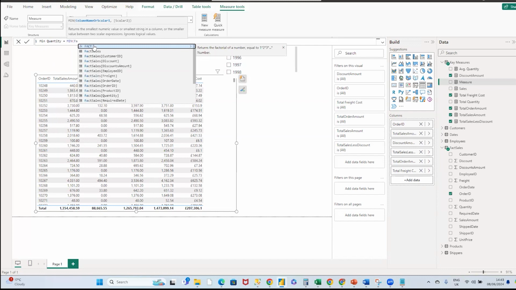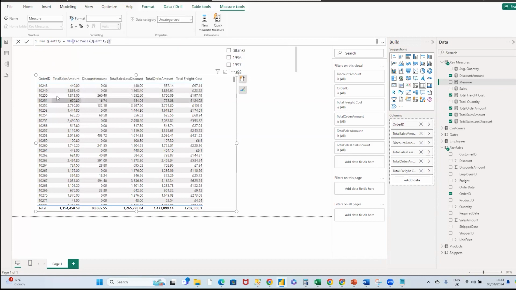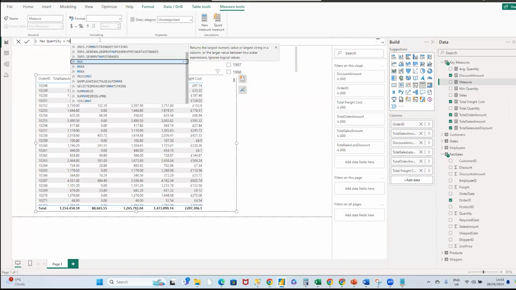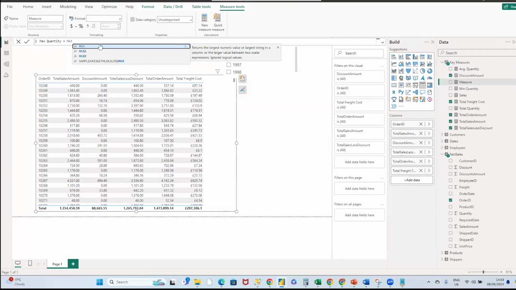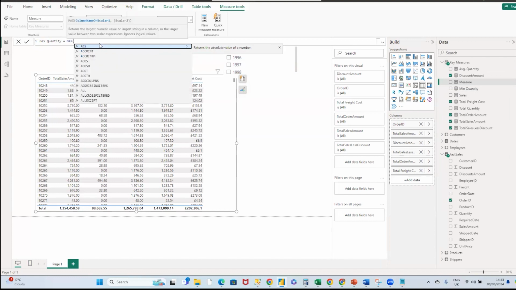I want the fact quantity. So it's going to give me that. And then I want the max. Max quantity. It's going to be max. That's the same thing. That's going to be the highest, and that's going to be fact quantity as well.